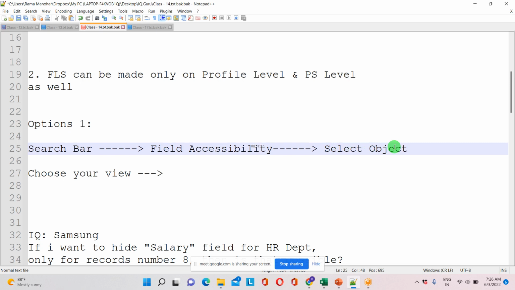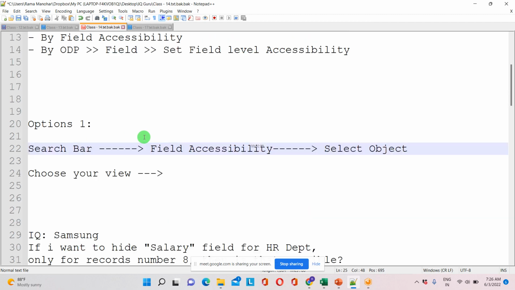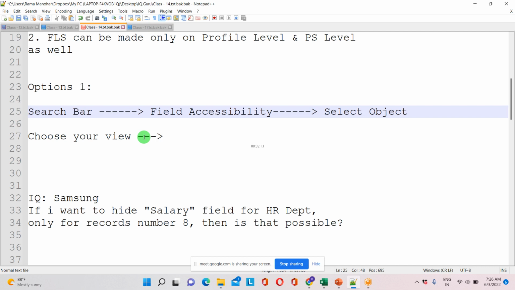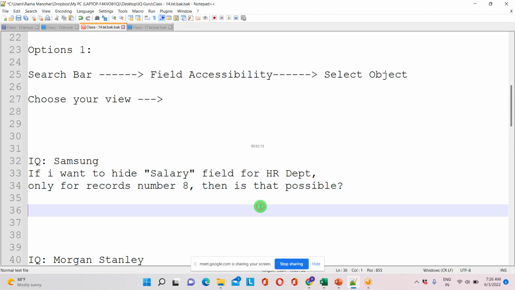Then you can select the object and choose your view: by profile we can do it, by permission set we can do it. This one I'll send in a mail; based on this mail content, you can navigate to field level accessibility. And this is a real time scenario.